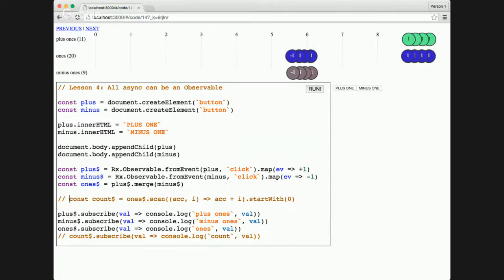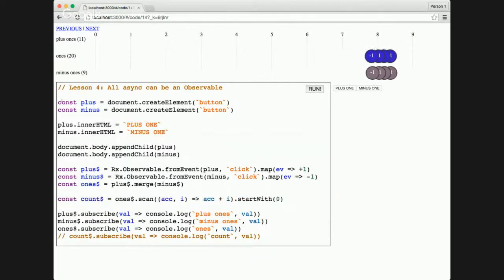And then finally, I can keep a count of these 1s by calling this thing scan, which is an incremental reduce, meaning that this function here is a reducer, and here the accumulator is the previous total, and then here is the next value that gets passed in. So we're going to start with 0, and then I'll just show you. It's probably easier. I set up this whole thing. I spent weeks on this.